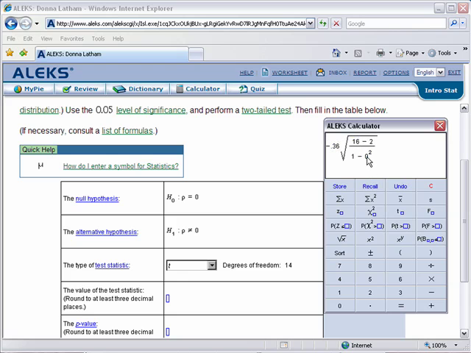And then minus 0.36. And since it's negative, I'm going to put it in parentheses. And that will give me a test statistic of negative 1.44, and they tell us to round it to 3 decimal places, so I'm going to go to the 4th decimal place, which is 8, and then since 8 is larger than 5, I'll round up to negative 1.444.